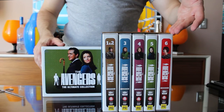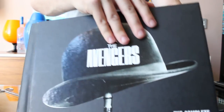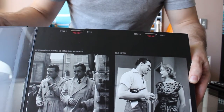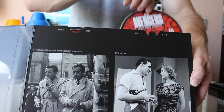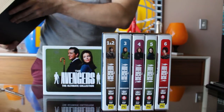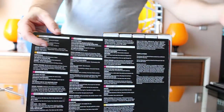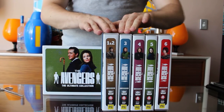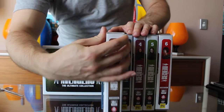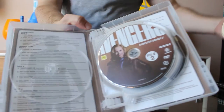So there you have it — the 40-disc set. I also have here the UK edition of the 40-disc set, which is in a sort of digibook package. As I open it up, starting from Season 1, the discs slide in and out like that — if you can actually get them out. I actually prefer the plastic packaging we're getting in the Australian edition. However, the UK edition did come with a useful little booklet detailing the episodes. That said, if you know which Avengers team you want to watch, chances are you know which season you want, and if you know it's a Kathy Gale episode, you only have to look in two boxes — and inside the boxes they have disc numbers and episodes listed easily for you to find.